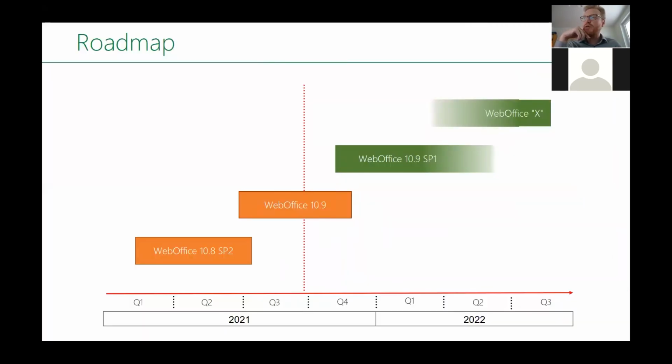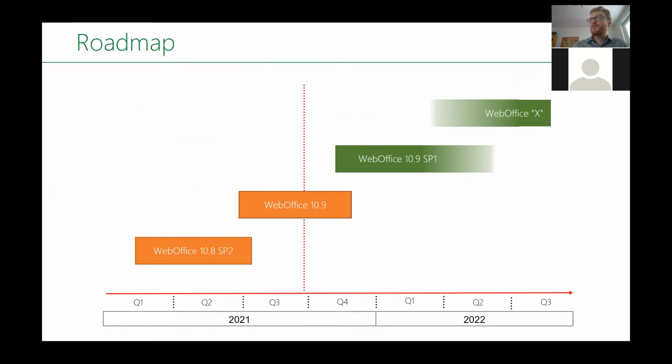So last topic for today, until we come to the questions and answers section, of course, is that you want to know what's next in WebOffice and how the roadmap looks like. So as of today, we are in the very last week of Q3 from 2021. WebOffice 10.9 has been released at the very end of Q2. It has already some patches out there in the field you can use if you start your upgrade now. And we are heavily working on a first service pack for WebOffice 10.9, which will be called Service Pack 1. The targeted release date from our side is mid-November. Could change a little, but basically this is what we're targeting, and we are in a good shape there.